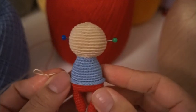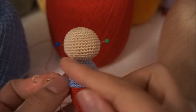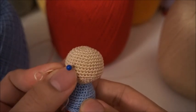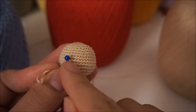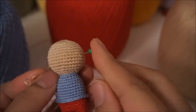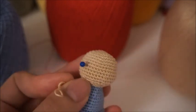So now I'm going to add the ears onto both sides of the head, okay? You insert a slip stitch in row 10. On this side, the blue pin like here, you start in row 10. And for the other side of the ear right here, you start in row 12, okay?